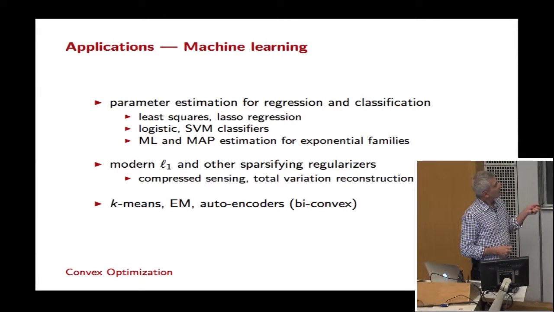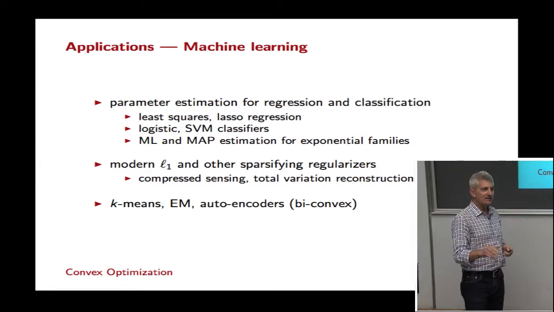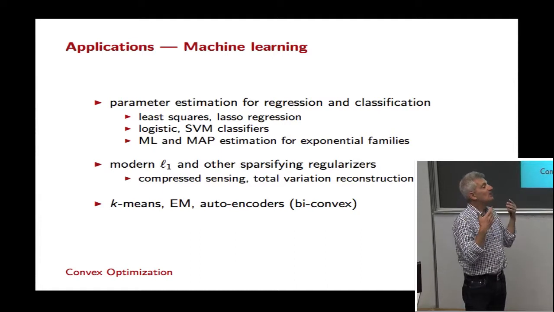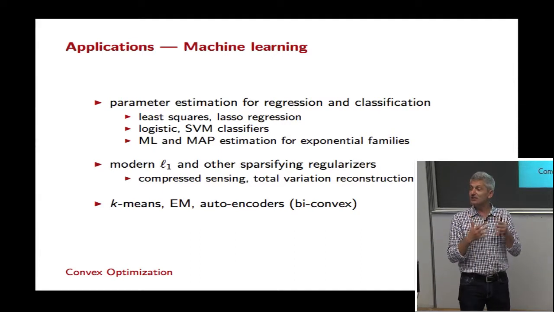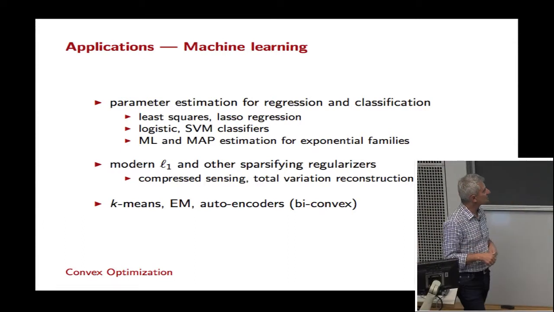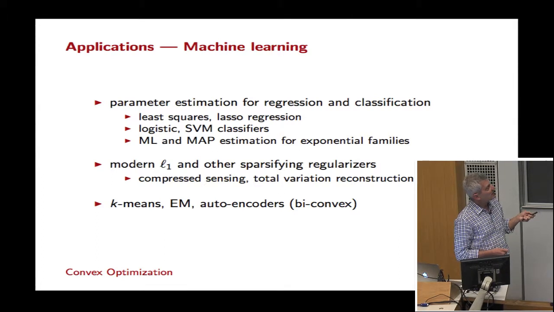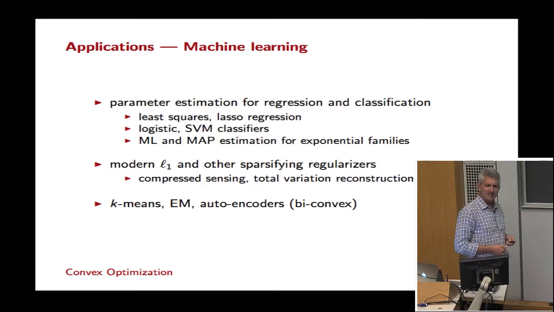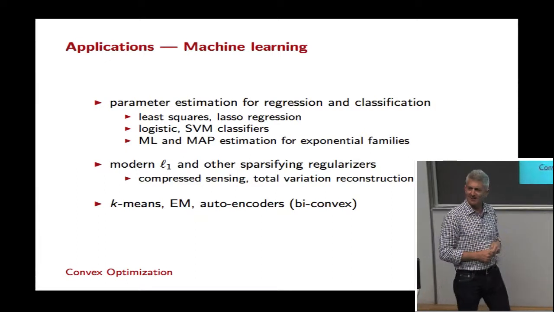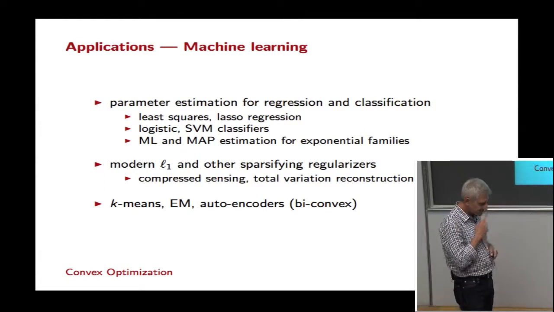One very good family of examples is when you take L1 regularization and add it to a problem. We're going to talk about this in more detail. What happens is you get solutions that are sparse. We'll look at applications of it. This has been used a lot, more recently in things like compressed sensing. But it goes even back to the 90s, and in geophysics it goes back to the 70s, I think. People were using total variation reconstruction.